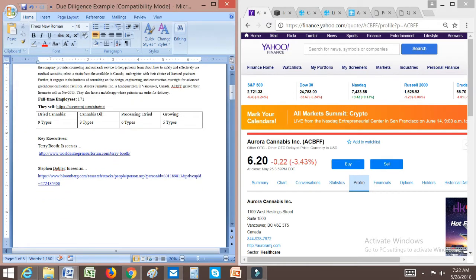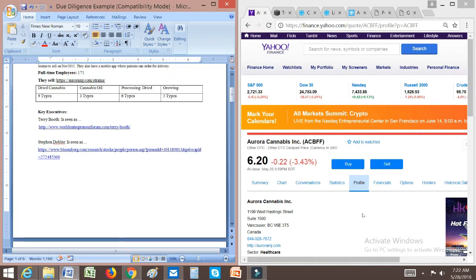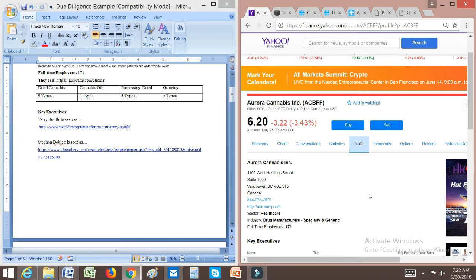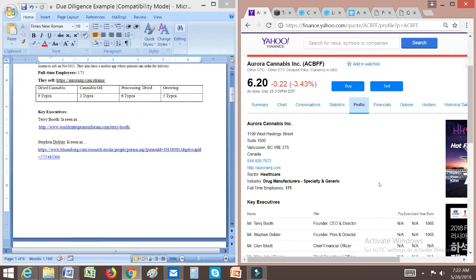And then of course down here we have some key executives, so you do a little bit of research, watch some interviews, read some articles and stuff like that, go back a few years and get the public sentiment on the key executives of a company. So you've got the CEO and the president here, so Terry Booth is seen as blah blah blah, write your little brief summary, and then you can provide a website that gives their biographical history. So alright, up until this point we have pretty much pulled the majority of that information from Yahoo Finance. It's a great website to start your research.